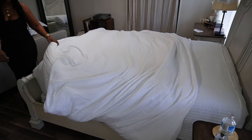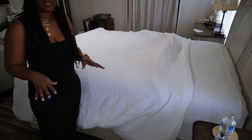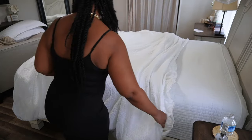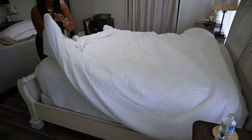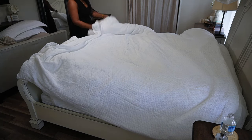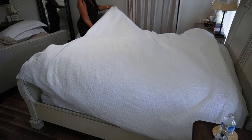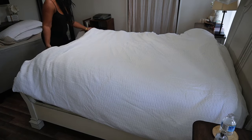All right, and when you get finished, your inserts are inside of the duvet. Maybe not as neat as they could be because there's no tie in here. So I'm going to show you what I will do to make sure it is together as I want it to be. I'm going to reach inside, take the corners of the two inserts, make sure it's at the corner of the duvet here and hold it on that side, and then do the same thing on the other side.